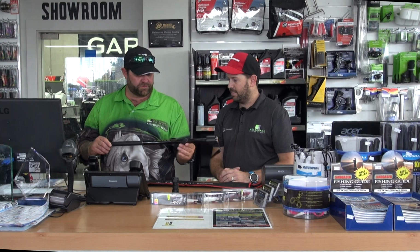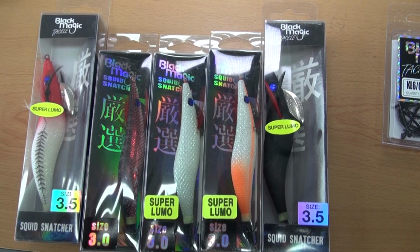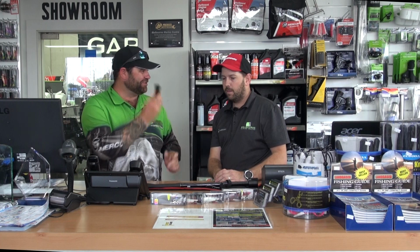Fantastic. Rightio. Now, another cool thing of squid fishing is the UV aspect of squid fishing with the lures and the jigs. Now, most of us know that squid see in UV, in an ultraviolet light. Yep. These are squid jig companies, and obviously one of my favourite, Blackmagic, make jigs to glow. They do indeed. So, what's the best way to do that, mate? What's this little thing here?